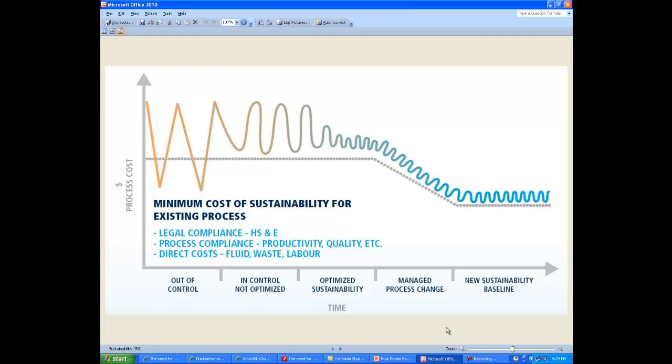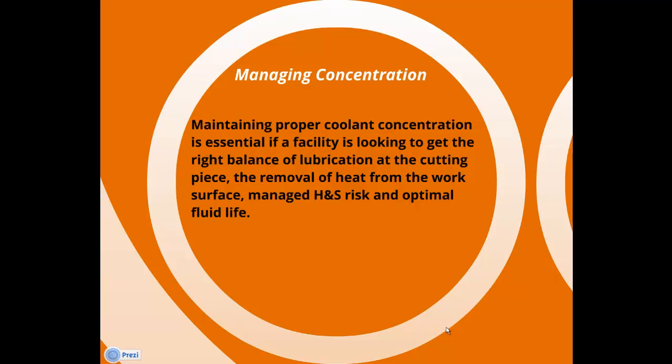Our focus and specialized expertise is about minimizing fluid condition variability over time and doing it in a cost-effective manner that minimizes your direct costs as well as minimizes negative impact on your manufacturing process. But managing fluid condition over time comes down to two fundamental aspects. First of all, you need a robust concentration management program. Ensuring that fluid concentration is managed and maintained within a very optimal zone is critical to get the consistency in the day-to-day performance you're looking for without wasting more product and generating more waste than necessary.